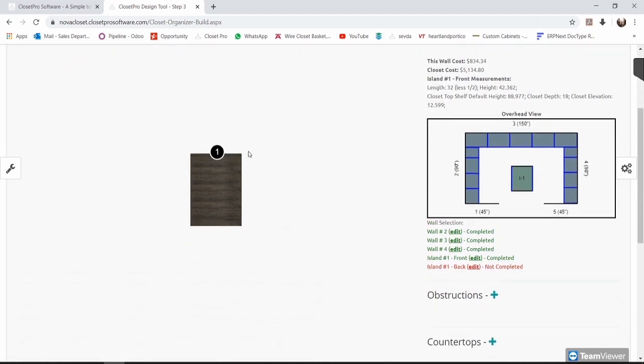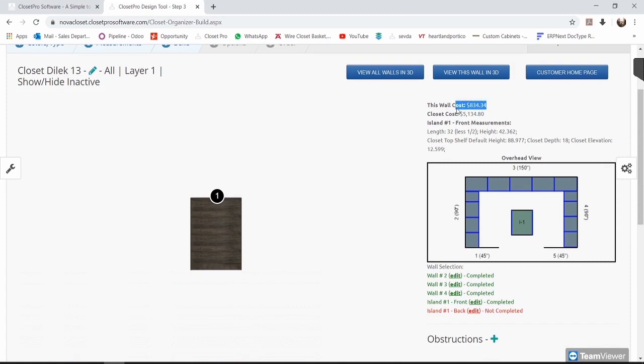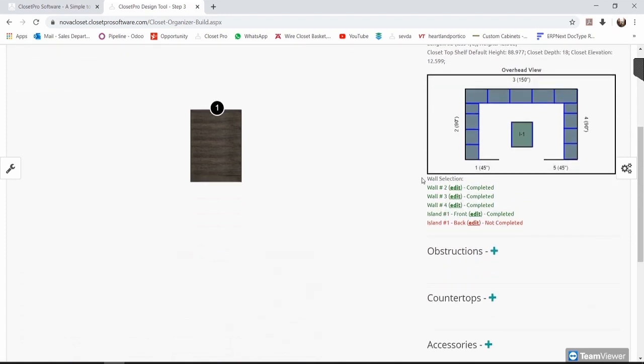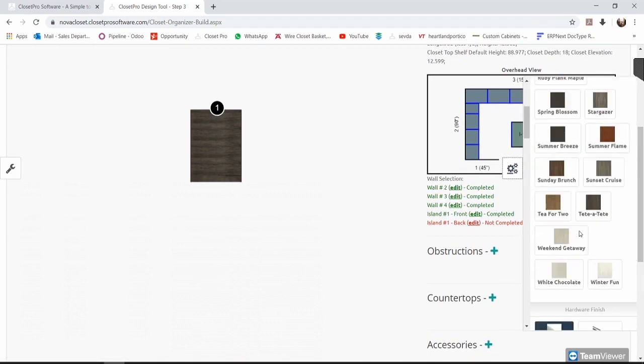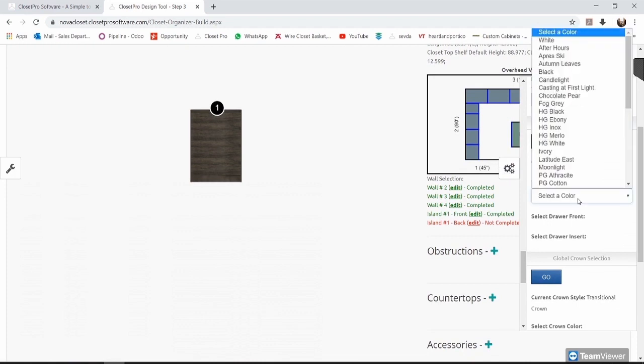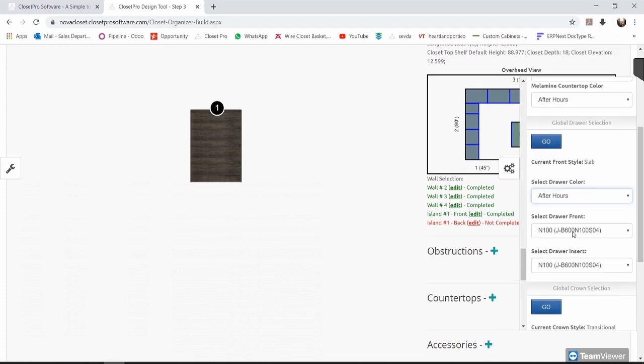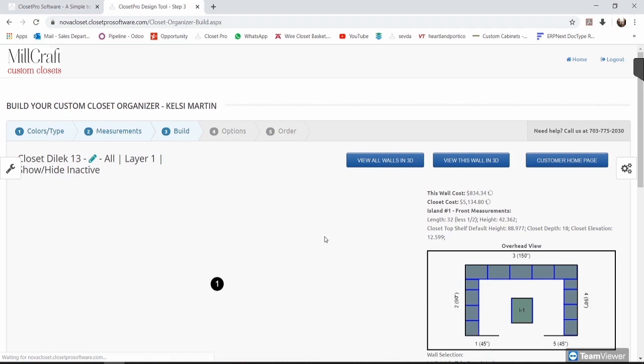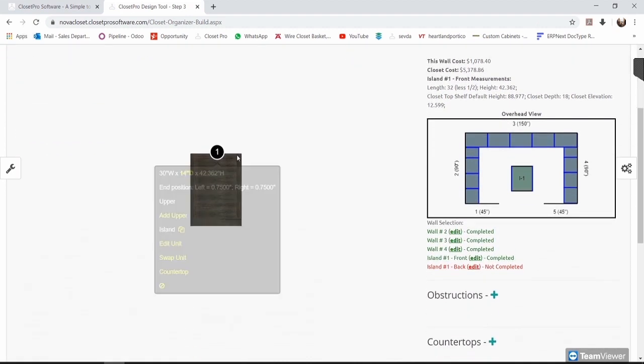But because we turned the drawer option into slab, let's not forget to turn it into a small shaker again, so we will see how the cost will change. Let's do it right away. Let's go with the drawer selection. Let's go with the after hours. Let's change into a small shaker one again. Click go. So it's changed to a 5-piece option right now. As you can see, it's completed right now.